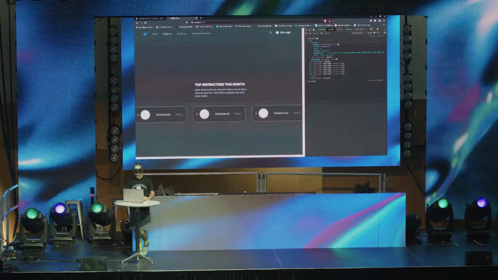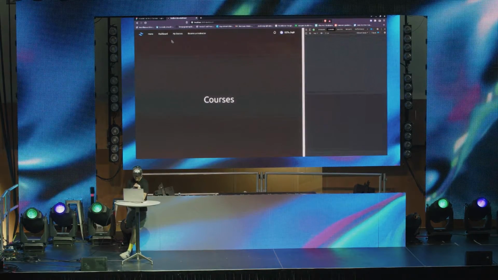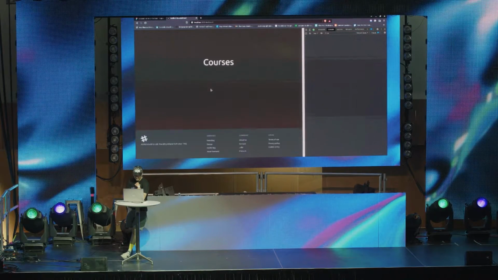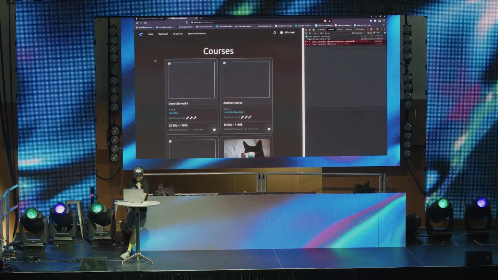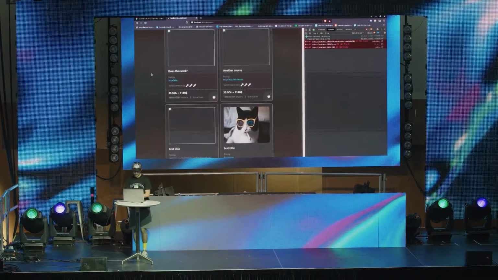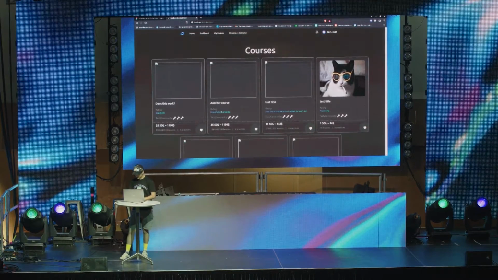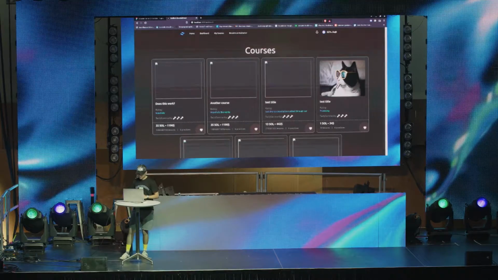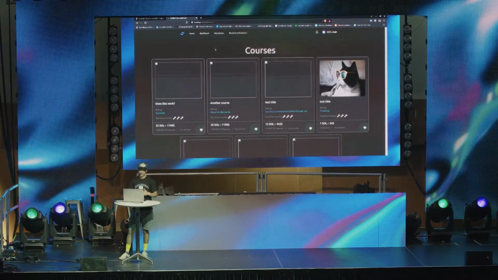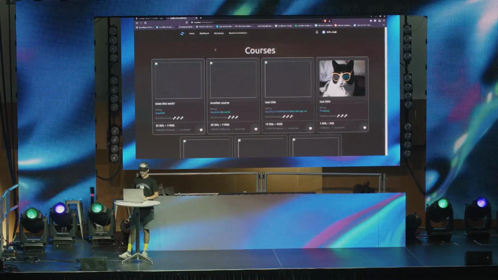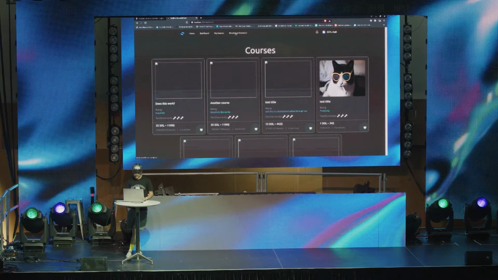So I'll show you the courses we have. If it loads. Please load. There we go. Our photos didn't work here either, except for this nice little GIF. But we aim to have the courses, articles, and featured instructors on the homepage, and allow people to sign up and view their own courses, etc.